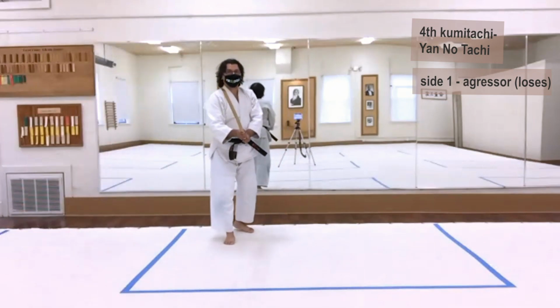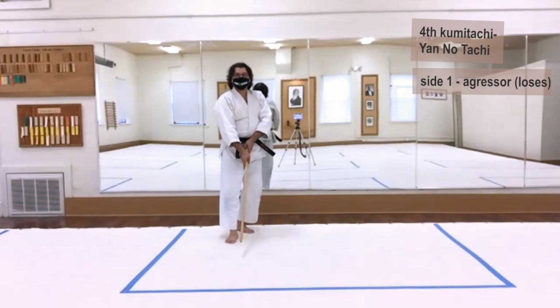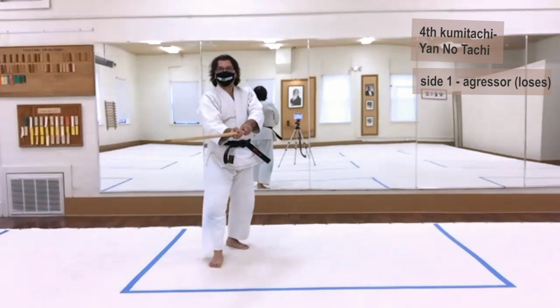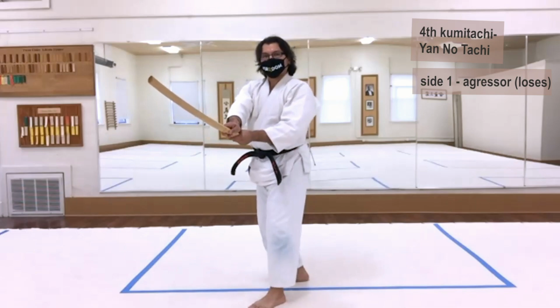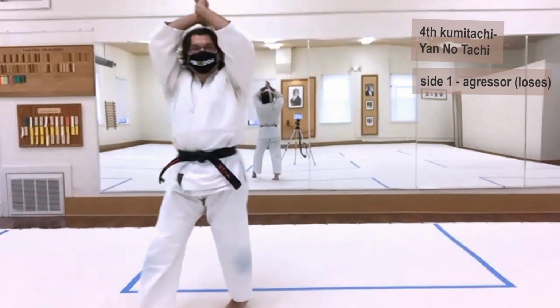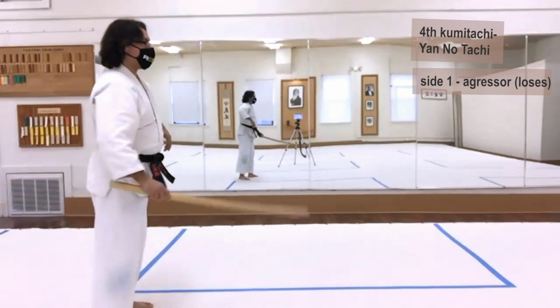On this one, we're here. The uke, or the aggressor, the person who loses at the end, sees that you are dropping your sword down to that gedan type position. They go, aha, they slide to tsuki, you engage, you move the tip off the line. So they step and tsuki, they're going to try to get from the other side. Now, again, you engage the blade, move it off to the side, they step, they're going to do a shomen, and then same thing, it comes right down the center line.